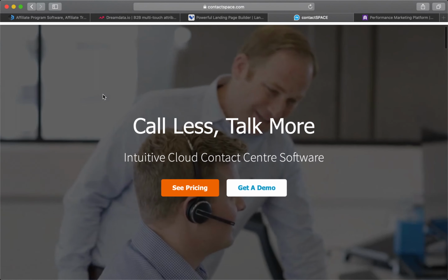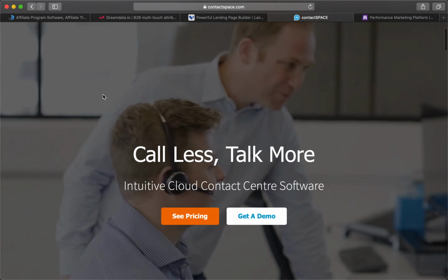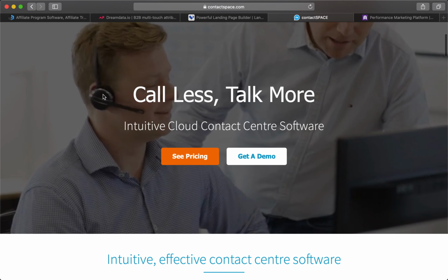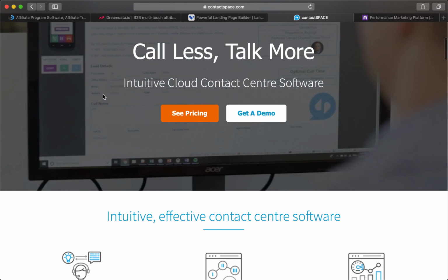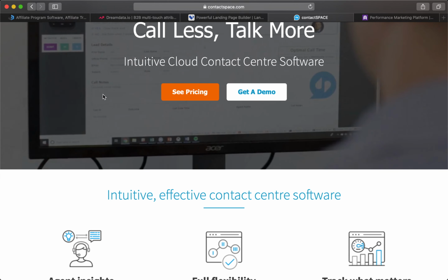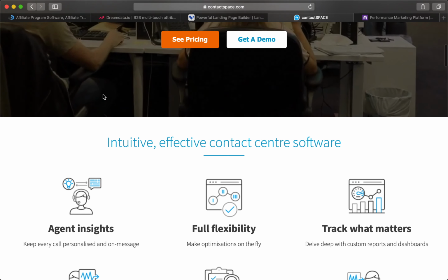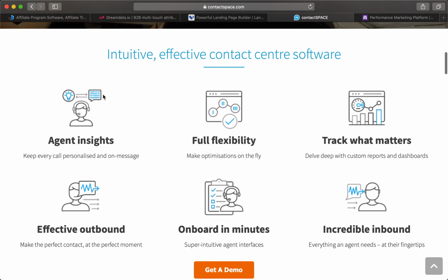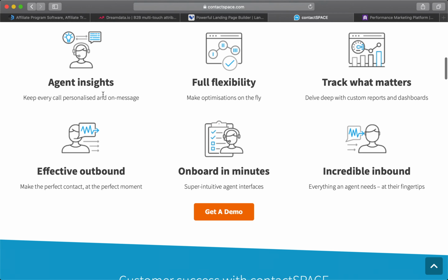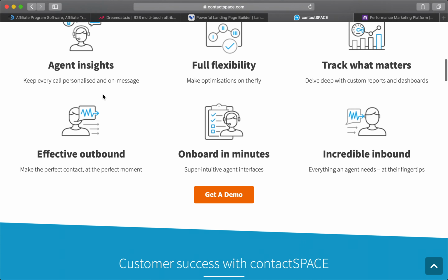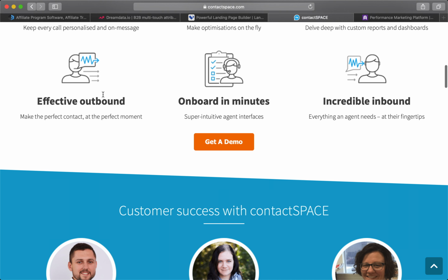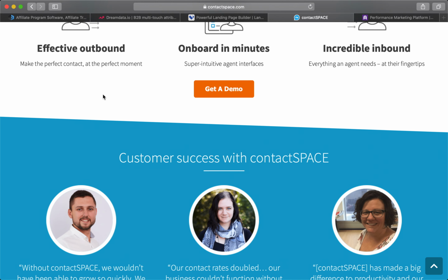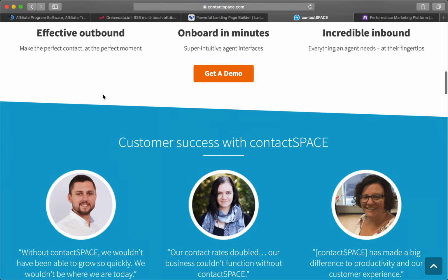Next is Contact Space. It is a cloud contact center software solution which offers customizable call guides, campaign creation tools, dashboards for performance monitoring, multiple auto dialing modes, contact filters, and more. The solution has multi-channel communication capabilities, including phone, email, SMS, and live chat, and inbound, outbound, and blended initiatives are supported. Contact Space includes a campaign creation wizard to enable users to create best practice initiative frameworks in the initiative manager, which gives users control over which initiatives are currently live, how they are performing, and which teams are working on them.